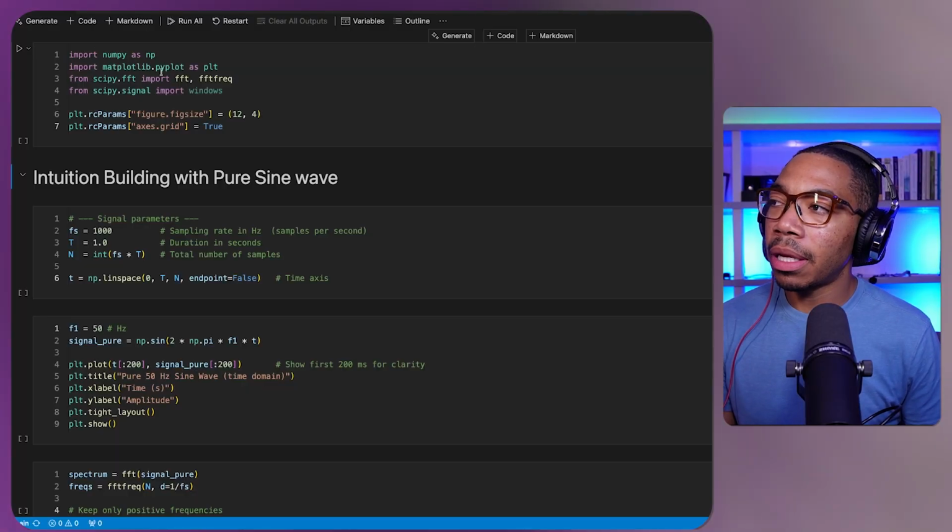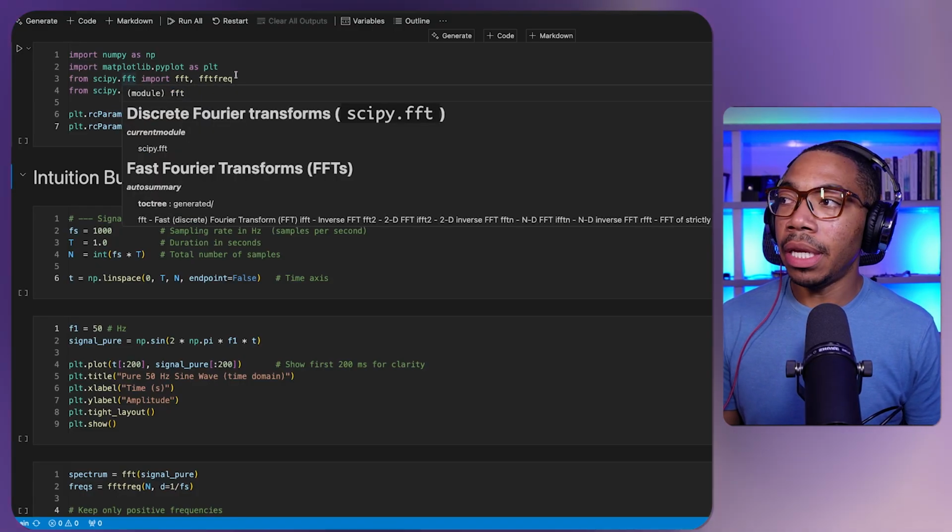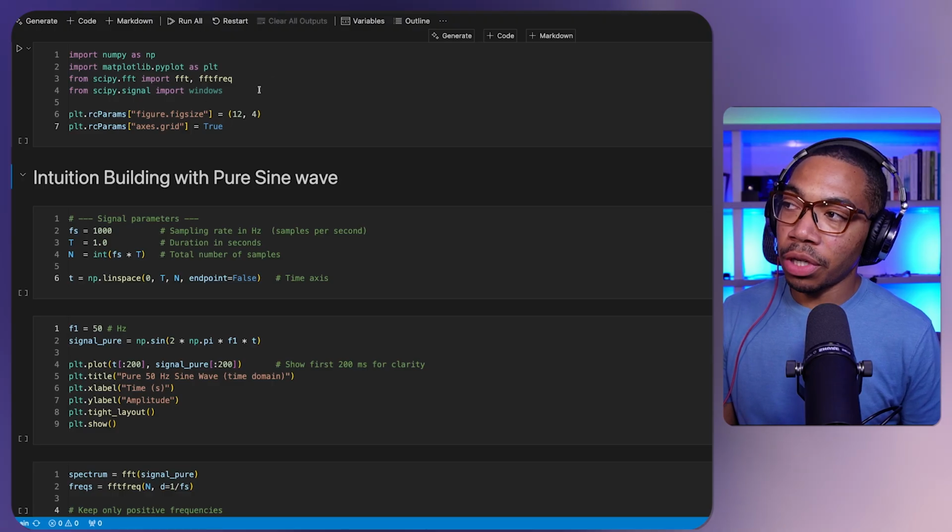And so that's what I want to demonstrate through increasingly more complex situations so that you can first get an understanding of what FFT is and see how to apply it very easily with Python. So let's get started. I'm going to use NumPy, matplotlib, and a couple of modules from SciPy, the signal processing library, to perform the fast Fourier transform.